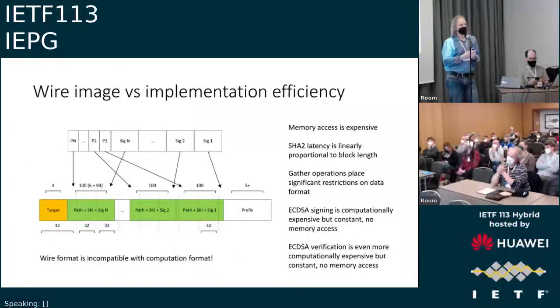And here we are coming to the second problem, or second real life aspect of BGP-sec. On the top, you see the wire image. And in BGP-sec attribute, first you have an array of path elements, then you have an array of signatures. Wherefore, the specification itself asks for the hash to be calculated in sequences. So you have path signature, path signature, path signature. And that means that for that incoming attribute which you received, you first need to copy it around, then calculate the hash and signature, and then copy it back again into the format which will eventually go onto the wire.